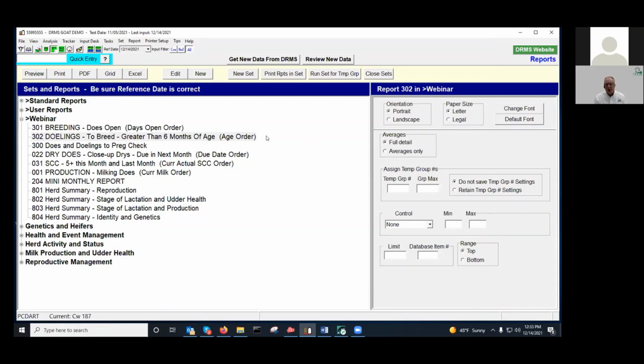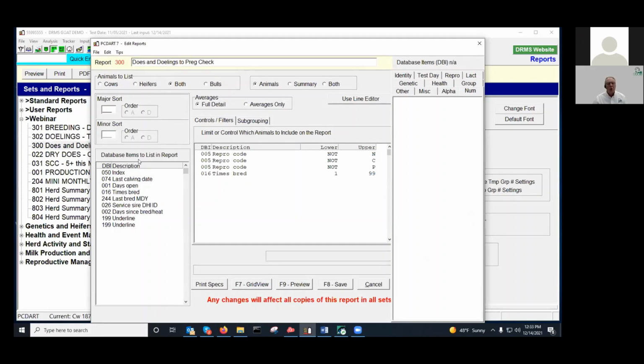Okay, so that is information about the breeding, how to find animals that need to be bred and how to breed them. The next one is the preg check. On this report we have some information about the animal: how many days she's been open, times bred, last bred, days since bred.